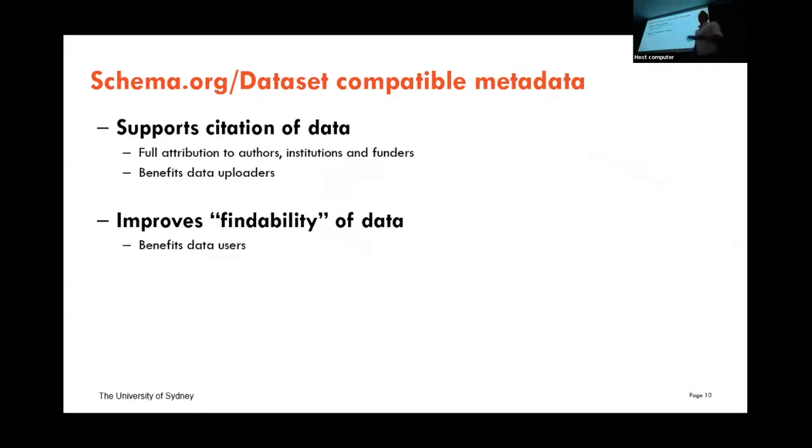And finally, one of the other features that I just want to touch on really quickly here that we have supported with Weed Cocoa is these schema.org dataset compatible metadata. The reason why this is so important is that it makes it pretty easy to cite the data, and pretty easy for users to see who collected the data and who funded the data, and basically it supports the full citation of that. And also it makes this data more findable just by searching through Google, so that Google can pick it up and make it easier for people to see the data that we have.